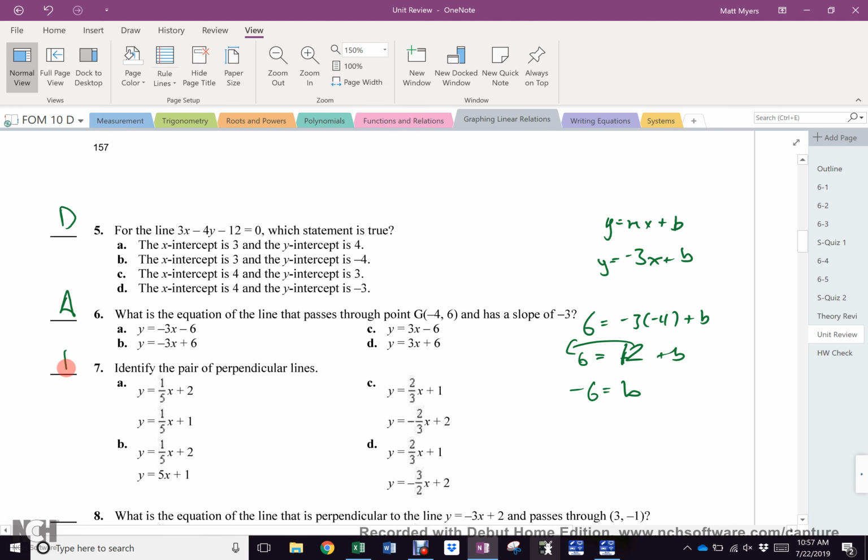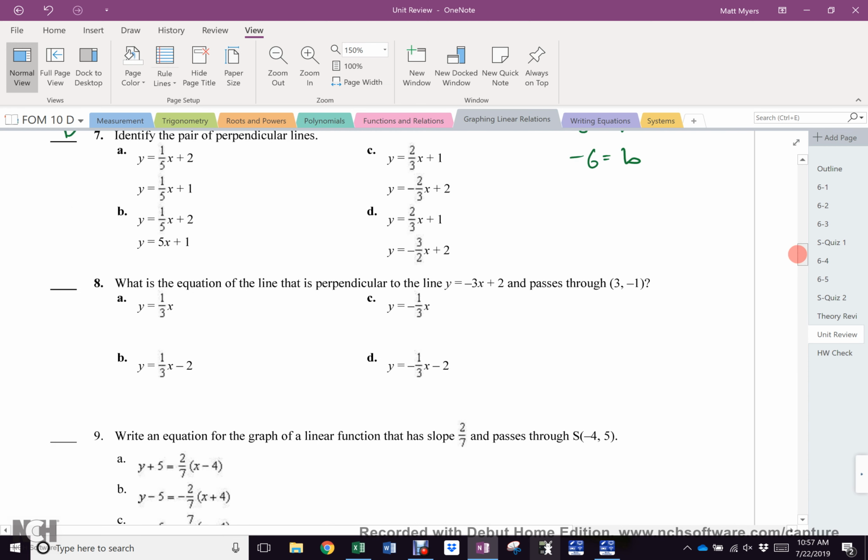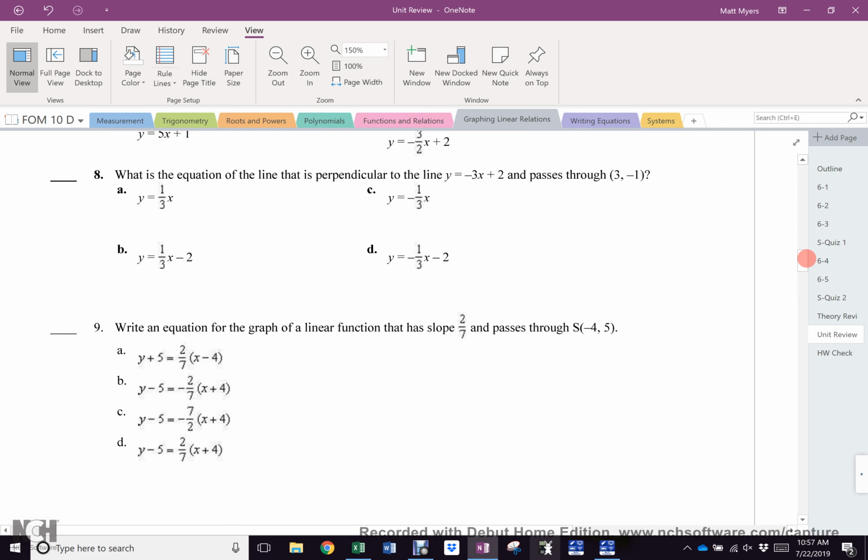D. It does spell dad. I am very happy to report that not one of you this year has called me either dad or mom. I get it every class at least once. Somebody calls me dad, which I don't mind so much, but when they call me mom, that's a little bit weird for me. But yeah, you guys are one of the very rare classes that nobody has made that mistake yet.